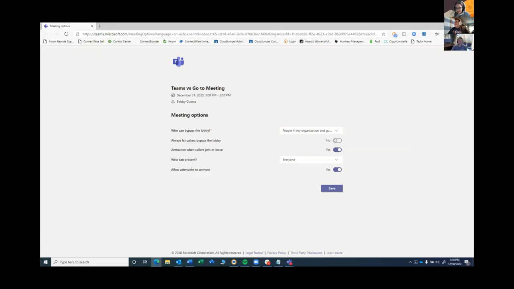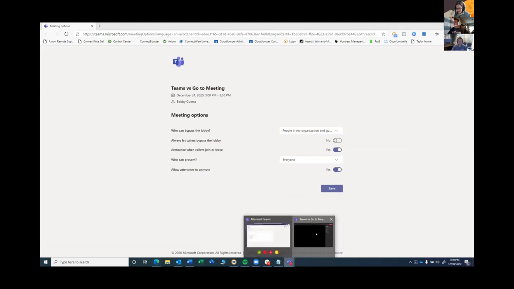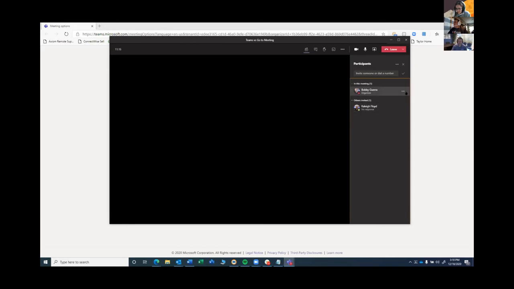So the last option here is allow attendees to unmute. So in here, what happens is, see how this icon is white? And then if I were to mute myself here and I hit this, see how it's kind of not filled in, but it has the slash through it. Then it goes to a darker color, and it indicates they cannot unmute themselves even if they wanted to. And then I can come under here and say, okay, don't allow attendees to unmute themselves. So I can change this on the fly right here, which is nice.